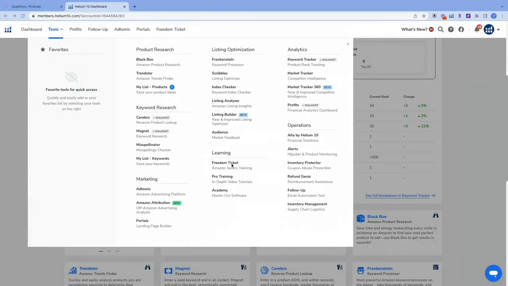What's the price? I think this tool ranges anywhere from the free version. I think the most commonly used version is about $100 a month. But you can get up to, I think, 200. Okay.